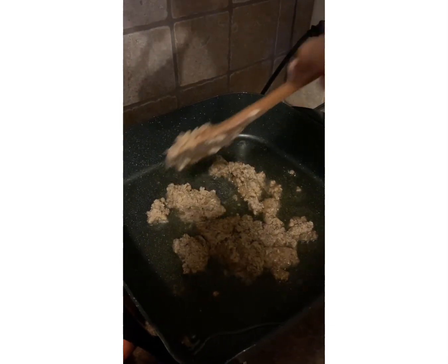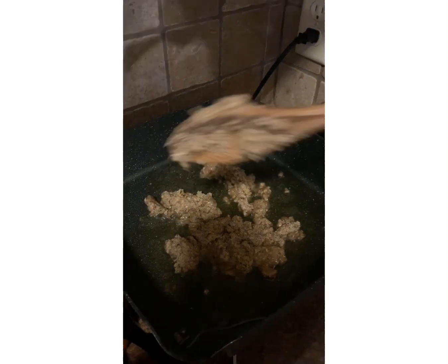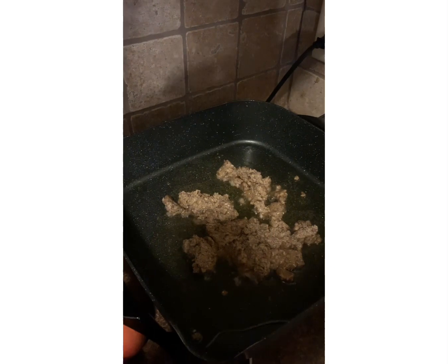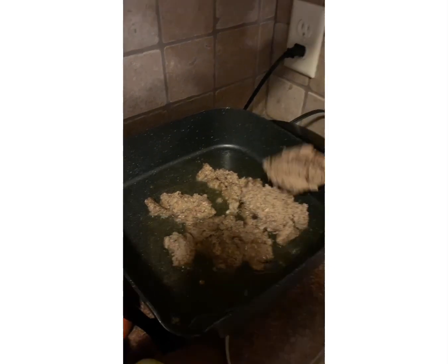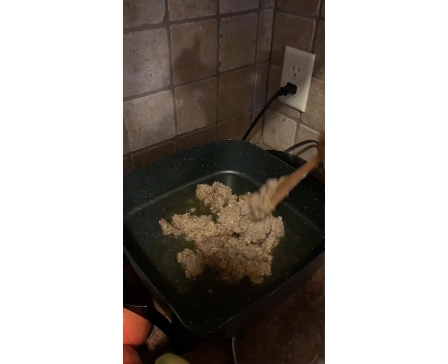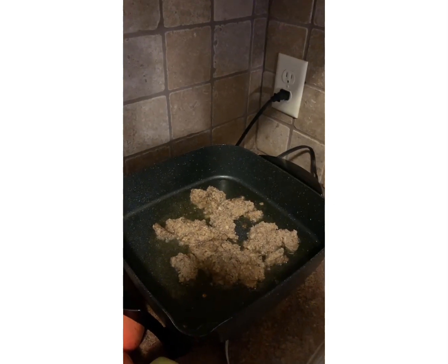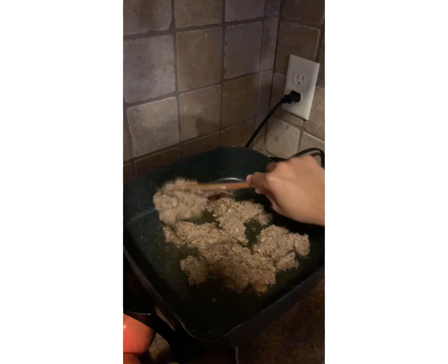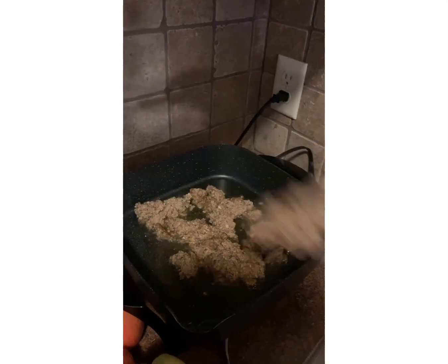You don't have to stir it around just yet. Just put it on in there. Okay. Yeah, just put it on there. Let it cook. Don't worry about it, you don't have to do any of that yet. Oh, okay. Just put it on in there, you know, on different spots. So put it in there.